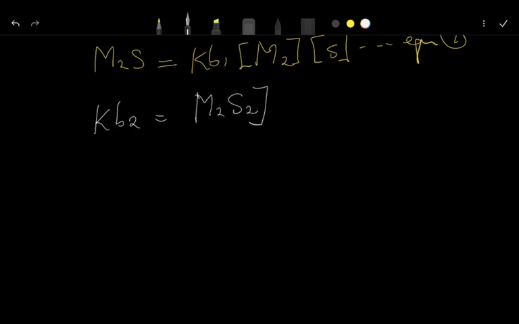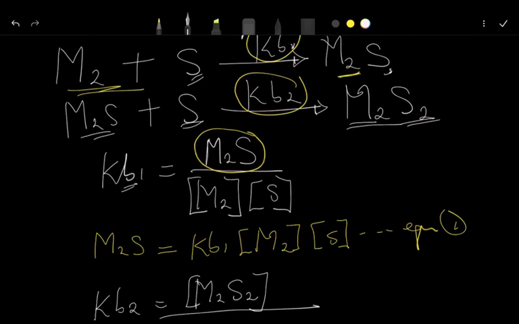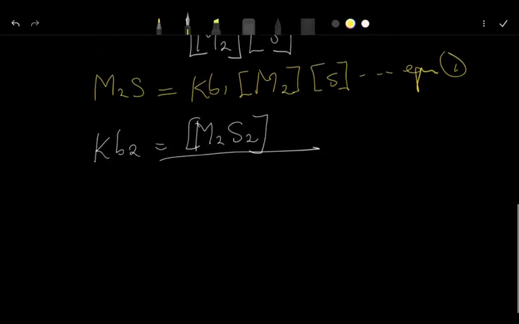M2S2 in bracket, okay, all over. What is the reactant? Look at the reactant here, right? You can see them. This guy, right? And this guy. Is that not so? So let's go down. So we have over what? M2S in bracket over what? Bracket S. Is that not so?